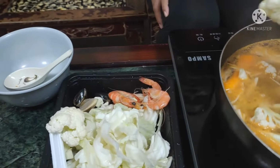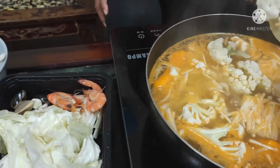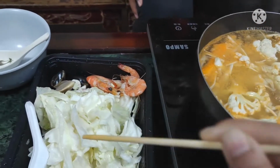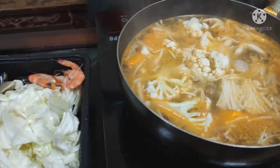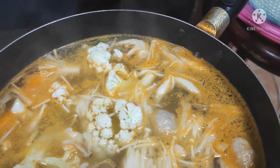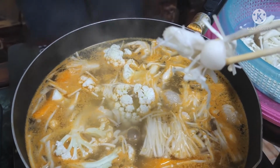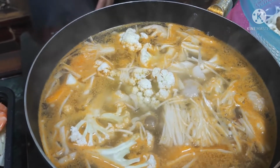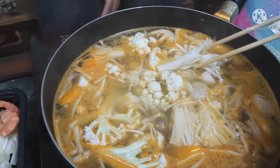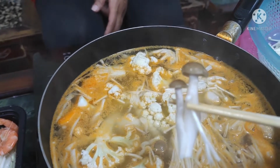Cauliflower over there. We have vegetable in our life. Very nutritious. And then a bunch of mushrooms. Different kind of mushrooms. This one? Yes. Very good. And then this green mushroom.